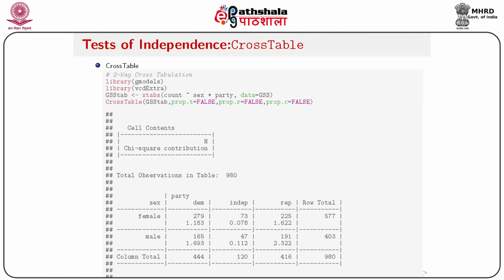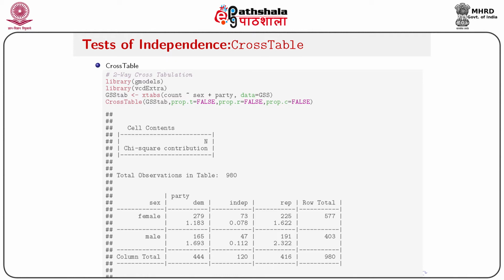In the second module of categorical data analysis, or rather the contingency table analysis, we will mainly focus on the inferential part. First we'll start with a tabular display, like SAS and SPSS, the way those two software display it. R can also do this with the help of the package gmodels. So first we'll start with the CrossTable. The CrossTable is a function available in gmodels for two-way cross tabulations. It gives you output just like SPSS or SAS.